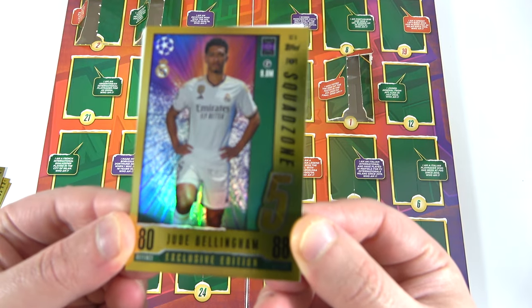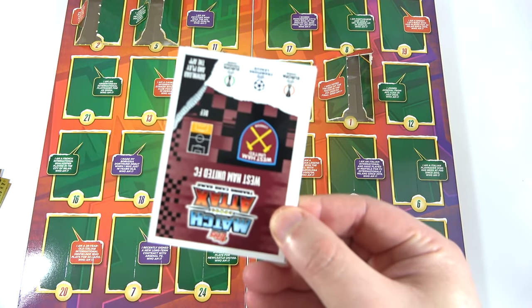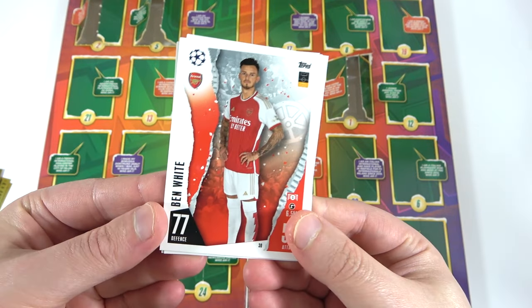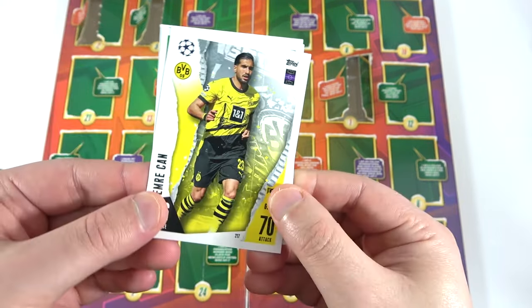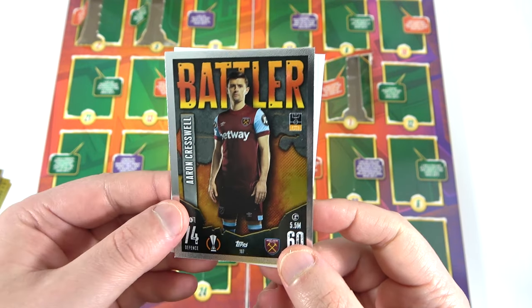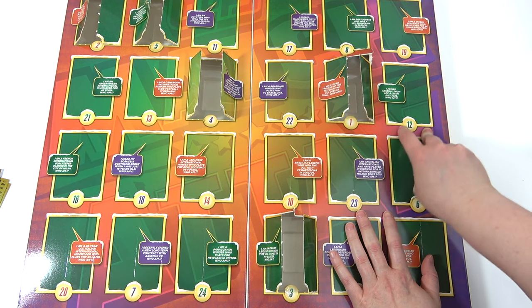There we go. A nice one to get on the fifth day of your advent. And then the rest of the cards we have. Oh no, I've said it was two. I've been done over here, haven't I? One insert, bad day. Ben White. It's a white Christmas. Then we've got Emre Can, Felipe, and a one and only insert, Battler Cresswell. Wow. Just wow. That's worse than last time. Okay, let's see if we can bounce back with door six.